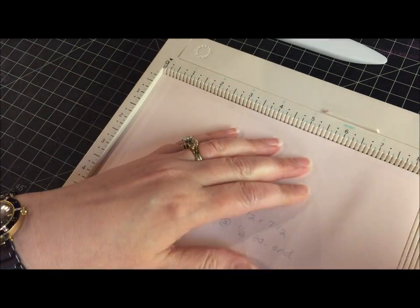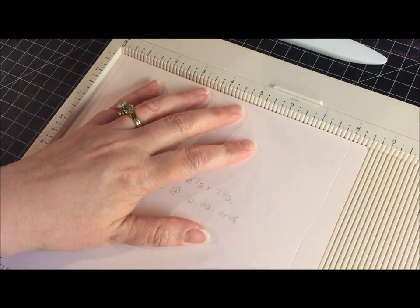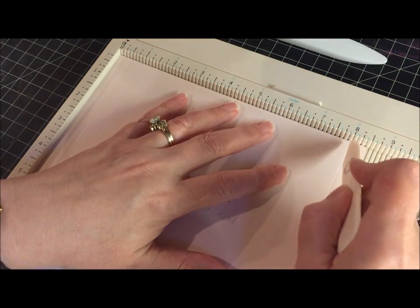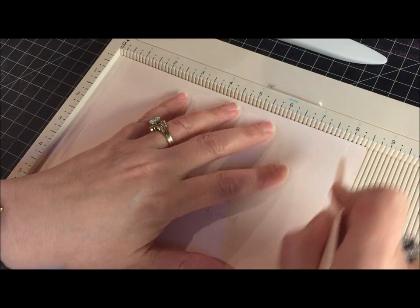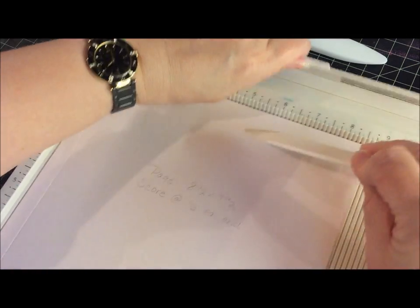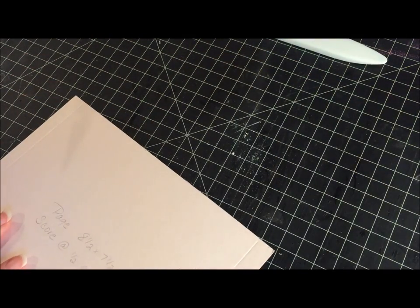And then because it's 8.5 long, I'm going to go ahead and score at 8 inches so that I have a 1/2 inch score mark on each side. That doesn't look right, I look like I already went off, didn't I? Looks like I'm going off to the side. There we go. So I have a little extra there. I already made a mistake. Oh well, we'll make it work.